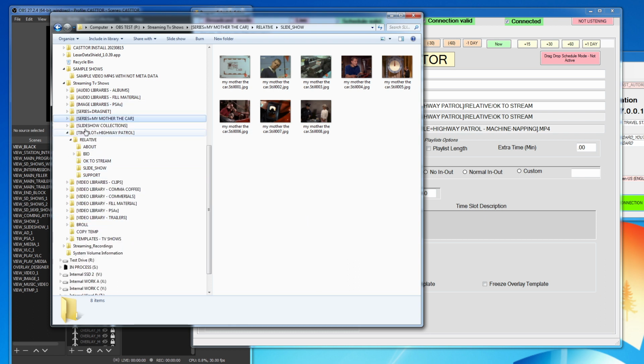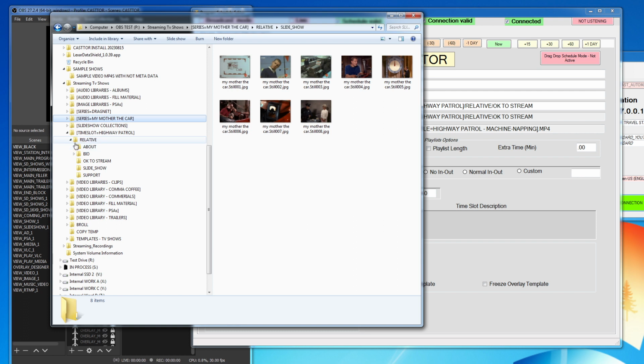So how do I make a new one? You get the idea that relative is the thing that allows me to interchange, because what Casttor does is it looks for streaming TV shows, replaces the drive letter with the current drive letter.